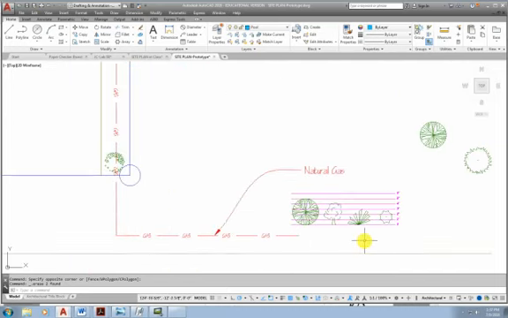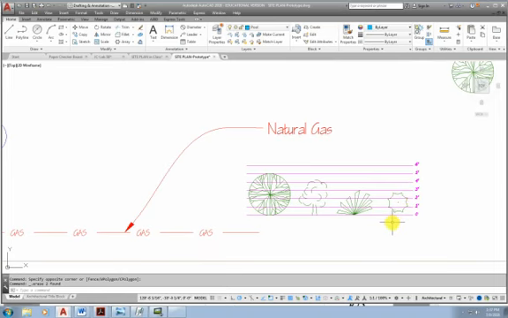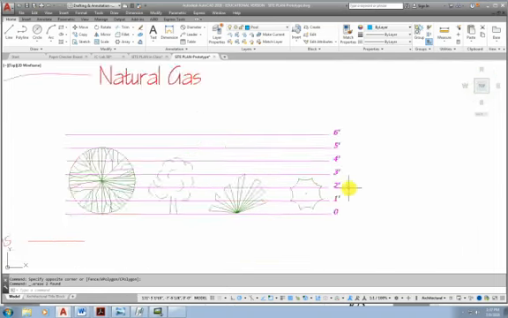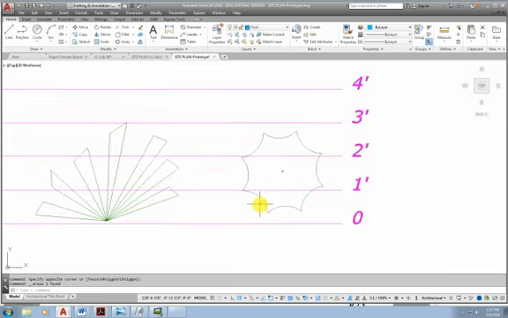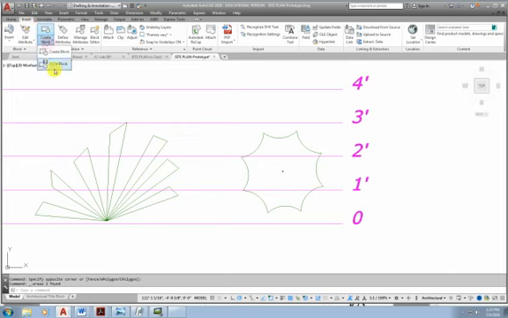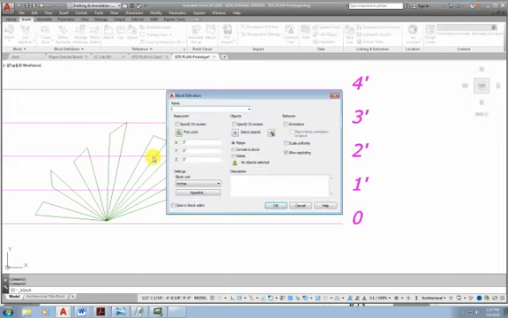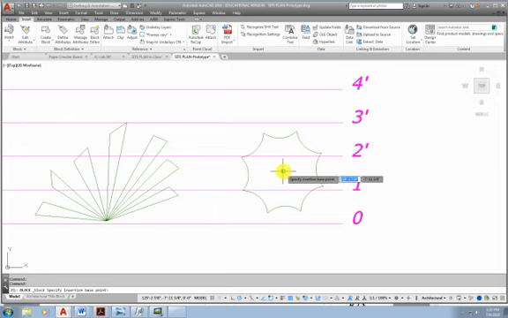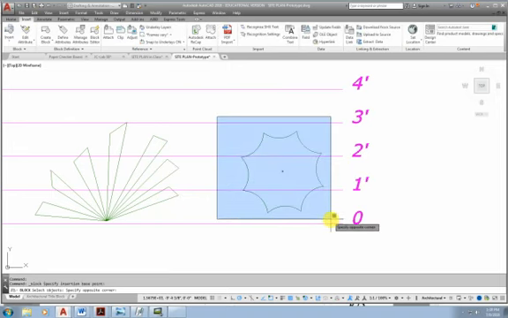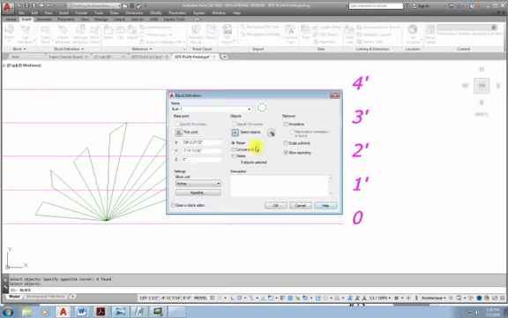And if we want to insert some flowers, let's use this one right here. I know it's not the exact same one in the video, or in the PDF, but I kind of like it. So I'm going to say, on the Insert tab, Create Block, and I'll say Bush 1. And I'll pick the base point, which is where it's going to be inserted from. And then I'll select the objects using a blue window. And I'm going to say Retain, and I'm going to say OK.